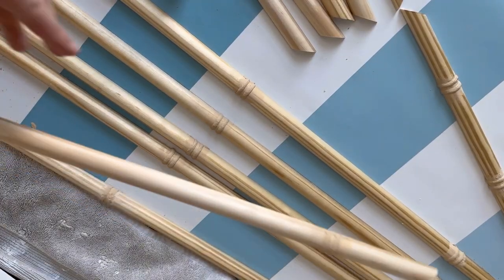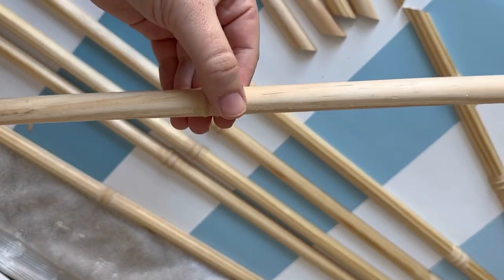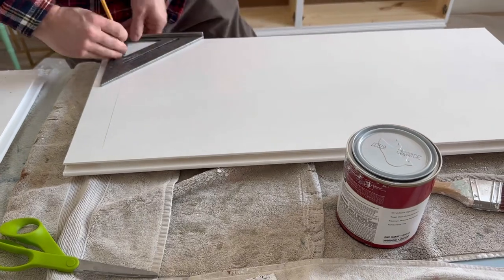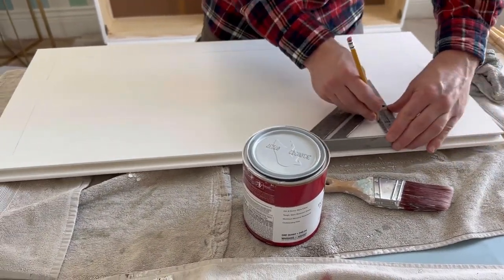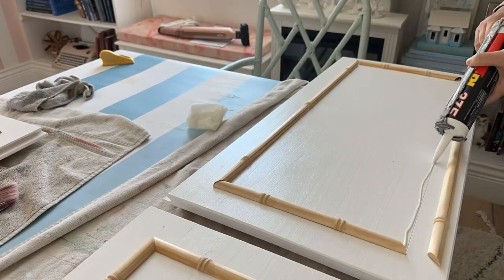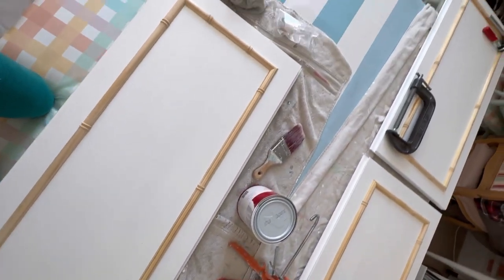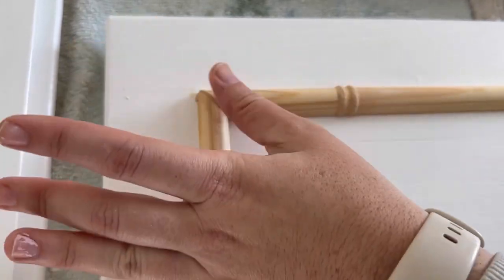Up close you can see there's extra wood filler above and below the ridges I added, so I just need a sander to clean them up a little. On the front of the doors, use a pencil and speed square to mark two inches in from the sides — this line will be where the outside of the trim sits. Place the bamboo trim on the inside of the pencil lines and use construction adhesive to adhere the trim onto the front of the doors. Use clamps to hold the trim flush if needed. The glue takes about 48 hours to fully set, but after an hour it's set enough to fill the corners with wood filler.